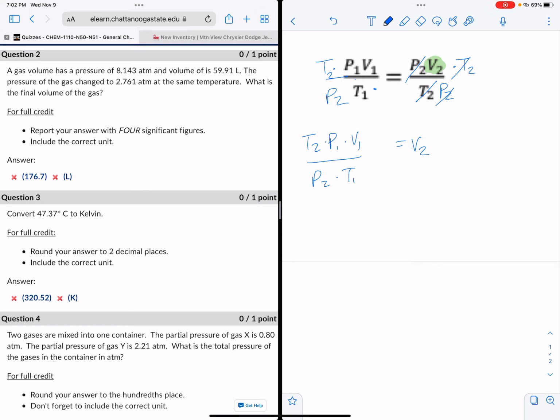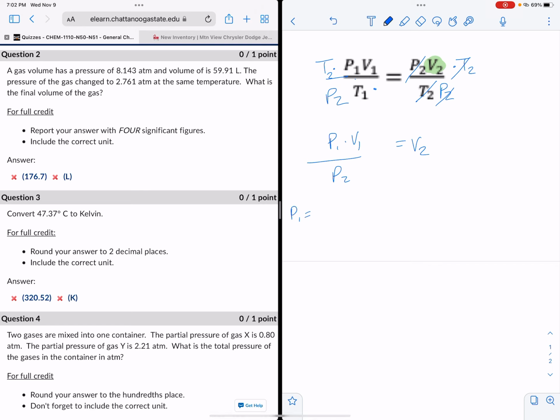Now, if you look at this one carefully, I would have also seen that it says the same temperature. So that implies that this temperature, let's say it's 25, is staying the same. So that temperature also is 25, and they cancel out. It could have been any number, but it cancels out. So now what I have for this equation is that right there. Let's scooch it over. Now I'm just going to make my little list.